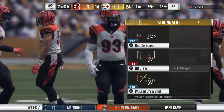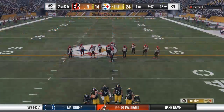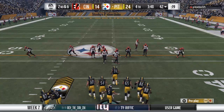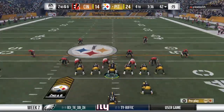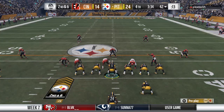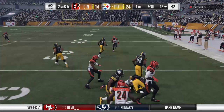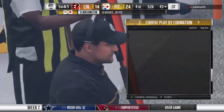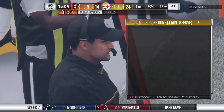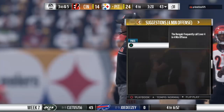Offensively with the lead, you want to run the ball, keep the clock going, but you also want to still kind of be in attack mode too, right? So how do you do that and not come back on your heels? Yeah, think about all the practices we've watched where they have that tempo period to go over things just like this, where they describe the scenario, tell you what they're looking for, and make sure that they're still attacking, yet at the same time not going so fast as to leave too much time on the clock. Call it a gain of a yard, and it's going to bring up 3rd and 5.